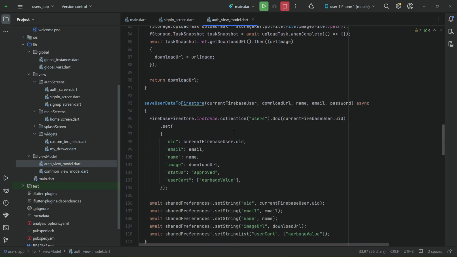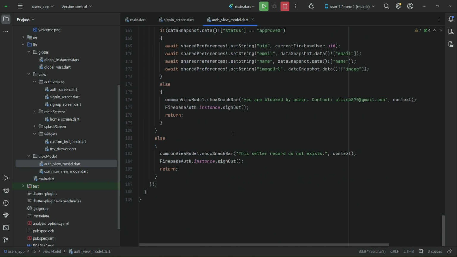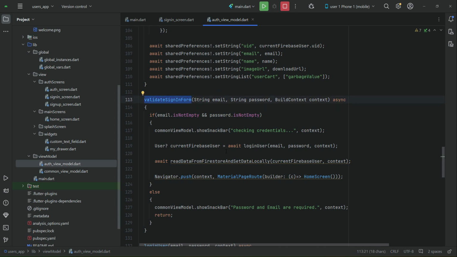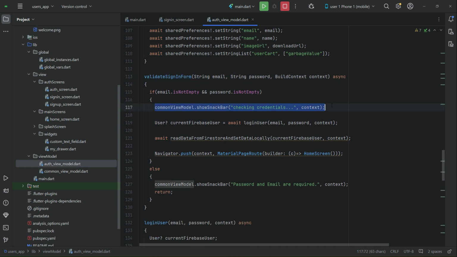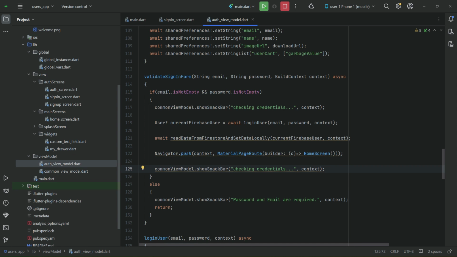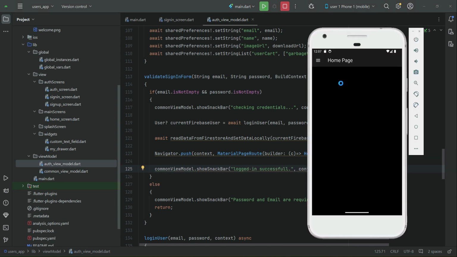When the sign in is successful, inside validate sign in form, after executing all of this code, what we can do is when the user is sent to home screen, we can say after that signed in successful, or you can say logged in successful. So yeah, we have successfully implemented the sign in and sign up in our users app as well.